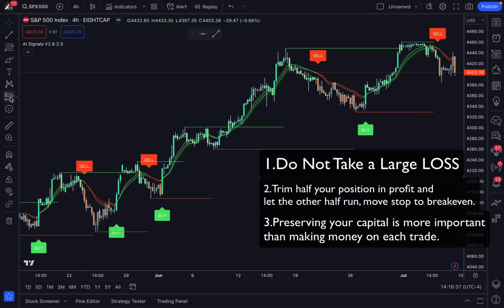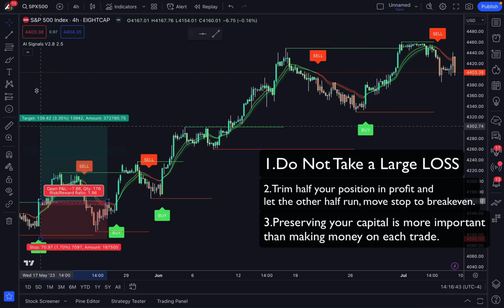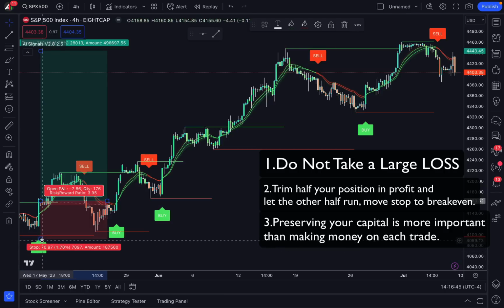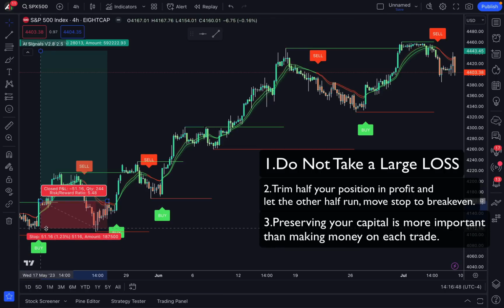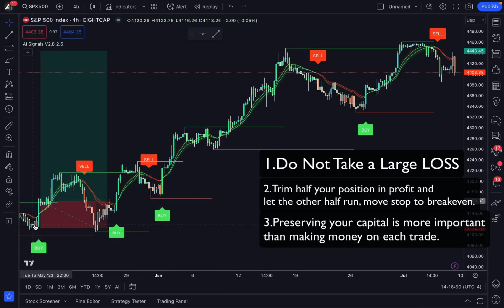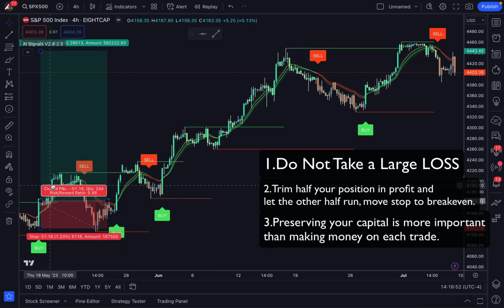We'll start with this trade here at the bottom. You're just going to want to go in and get in on this entry here after the buy signal has formed. You move your take profit all the way up there. You're going to move your stop loss below the candle in which the signal formed. And you're going to want to take half your position off as soon as you get green up into this area, and then you're going to let the rest of it run, and you're going to move your stop loss to break even. So as you can see, we didn't take a large loss on that trade. We were green. Perfect. So we're not going to blow our account. We're going to be growing our account.